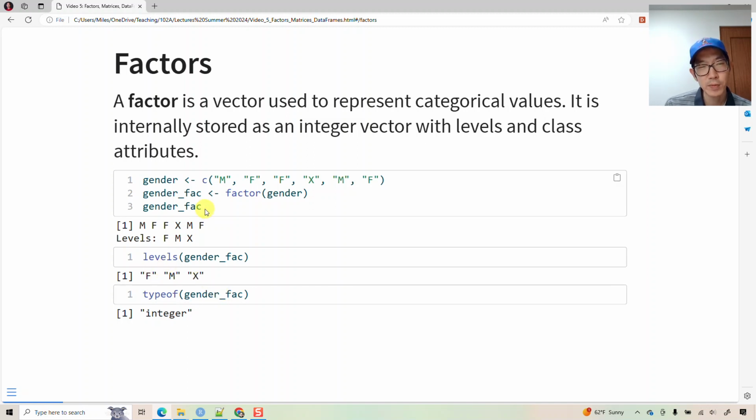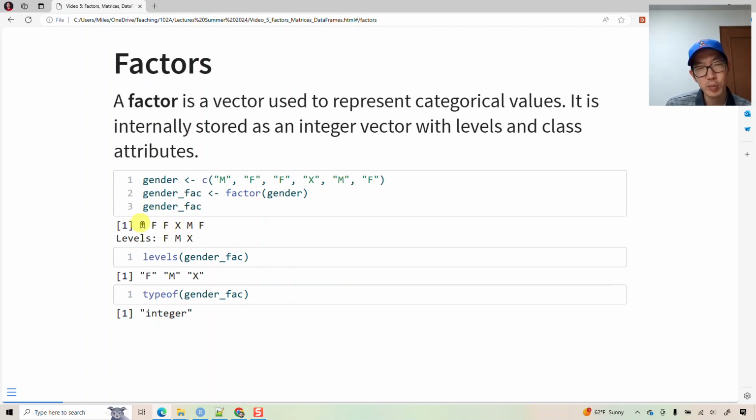Here we ask, what are the levels of this thing? This is just information that's stored in the attributes list, and this will be F, M, and X. And when you say typeof, the type is an integer. Internally, the vector is going to say the integer 2, the integer 1, 1, 3, 2, and 1.